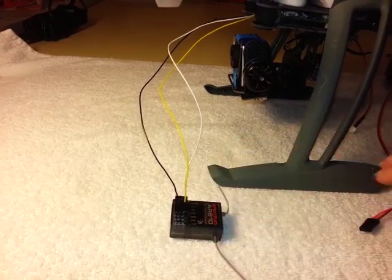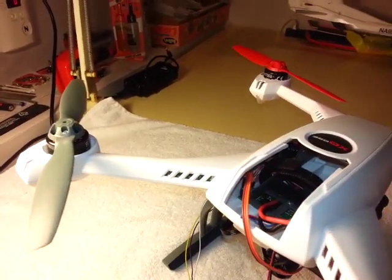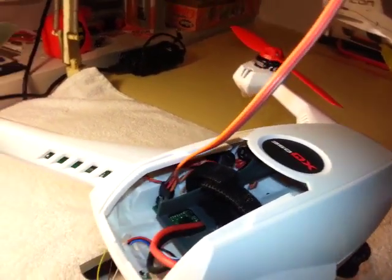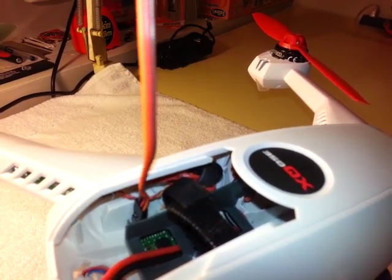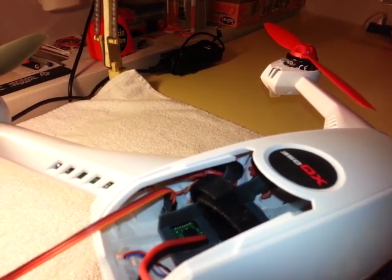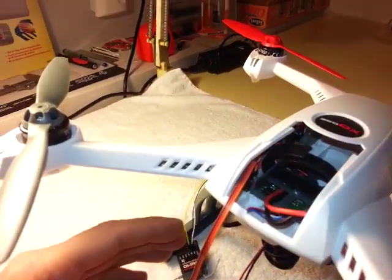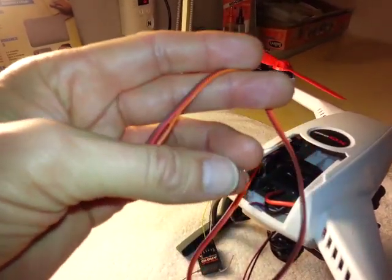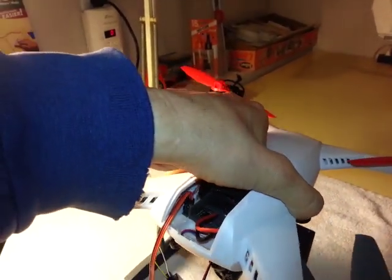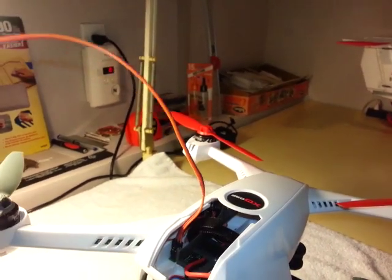So what I found was that on the control board of the 350, down in the bottom left, if you're looking through the battery compartment, there are two servo connectors. What I found is that they are servo outputs, and they move servos. They're tied directly to the control board's roll and pitch. So I can't really imagine a practical use for them, although theoretically you could make some kind of Frankenstein gimbal system that would be controlled by the 350QX. However, for our purposes, the only thing that's important is we now have a power source.